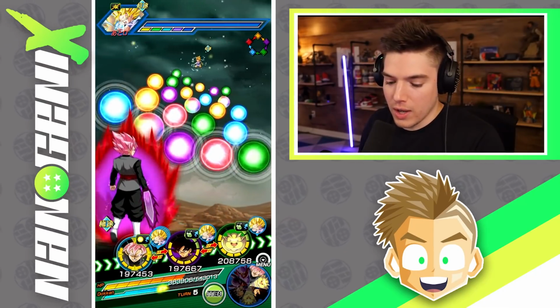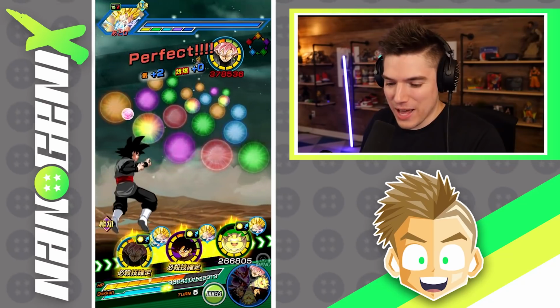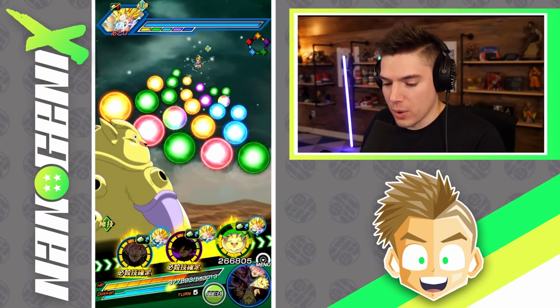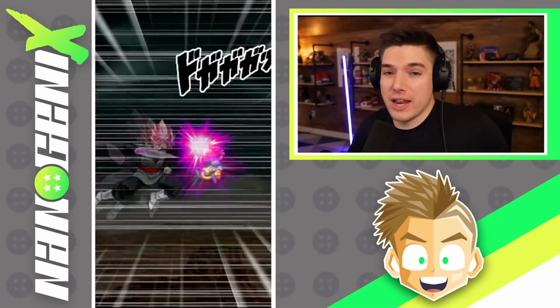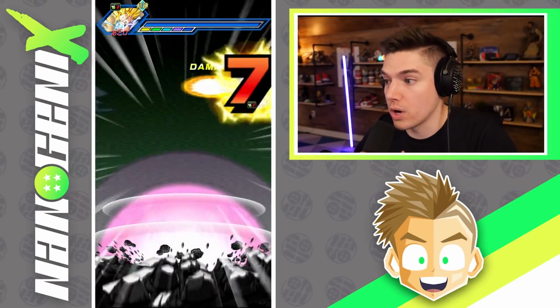All right, here you go. Boom. All right. Ooh. Yo, this is the setup right here. All right, so we do need to get above 80% HP going into... dude, what an actual insane setup. So we need to get to 80% plus HP so that way Rose can transform. We do want to get that Rose transformed.